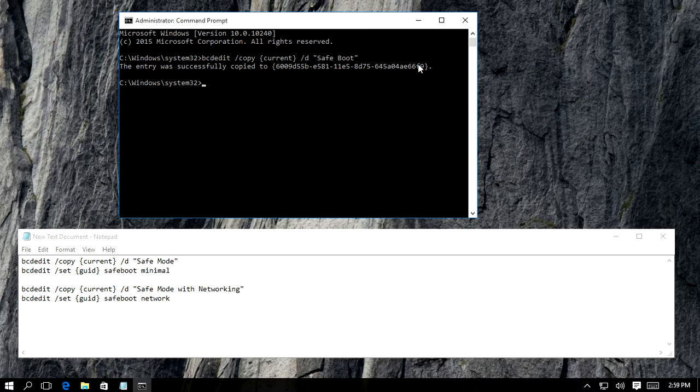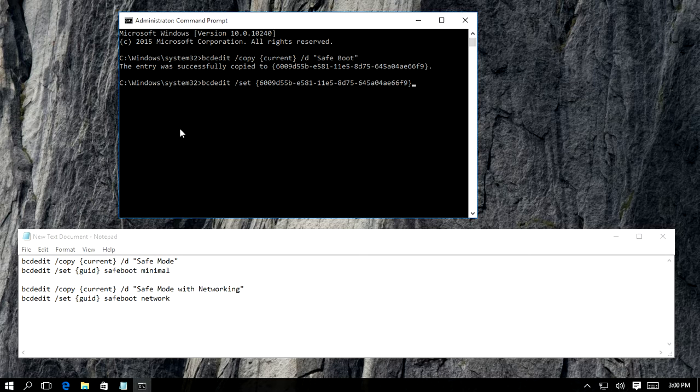And what you want to do now is write the second line here, which you see in Notepad. So you want to write BCDEdit, put a space, slash set, and put another space. And here's where you want to paste in the code. So hold the control key down and hit V, and that will punch in the code.